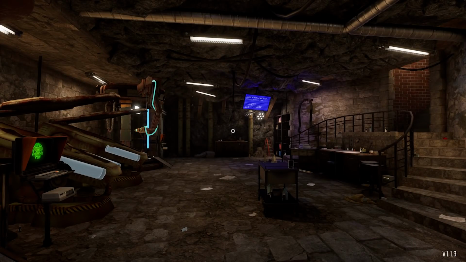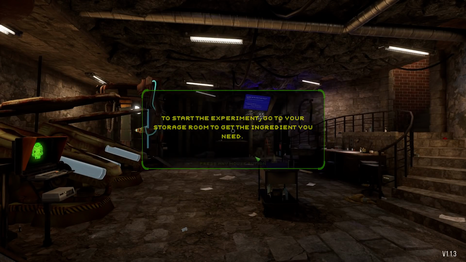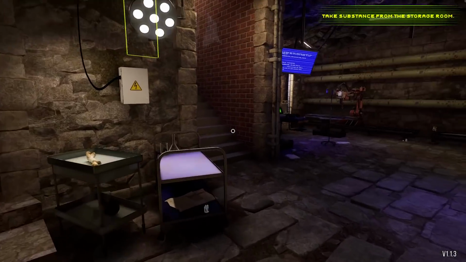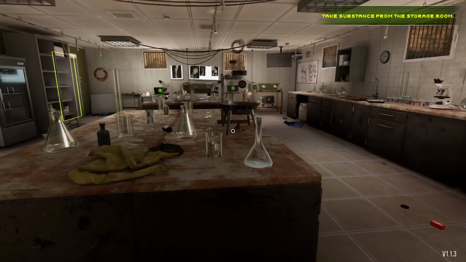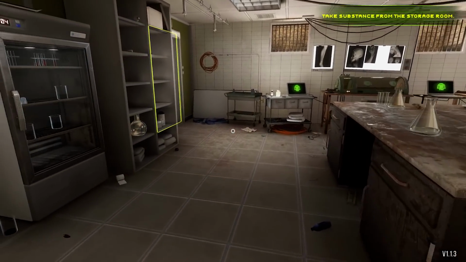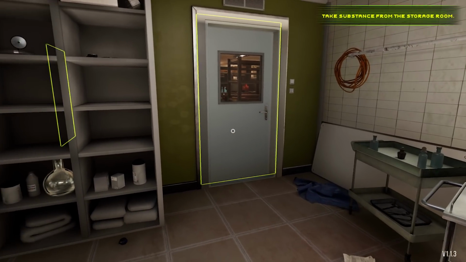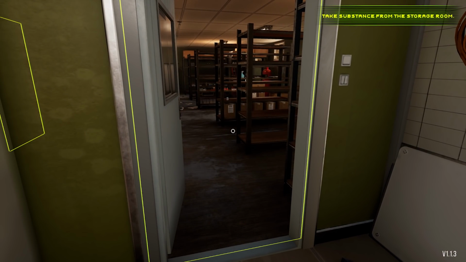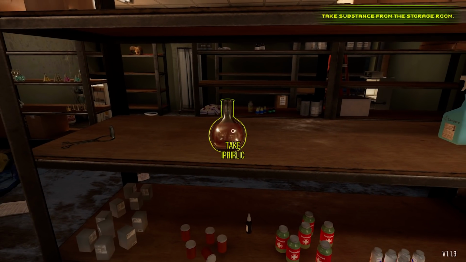Right. So, let us start off here. What do we got? To start the experiment, go to your storage room to get the ingredients you need. Now, I'm not sure how far this demo runs. I downloaded it and ran it for like 5 minutes or so just to make sure everything ran perfectly, as I kind of forgot the graphics configuration, which does work wonderfully maxed out, by the way. So I'm not sure how long it runs, but the limited time that I played with it ran well, so we'll see. Right now we have to take the substance from the storage room, which just takes some Ifrilic?